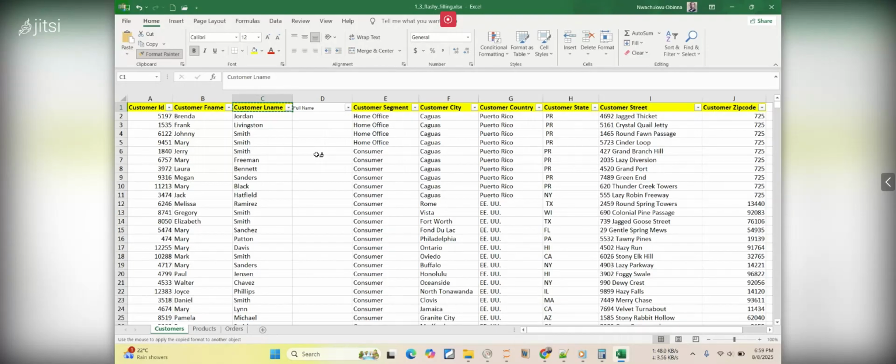So if you just drop it on any cell, you have painted that cell with the formatting that you picked from customer L name. So I want to paint the full name header with the format I copied from customer L name. I just click on it and that is done. It has copied the formatting from customer L name to that of full name.